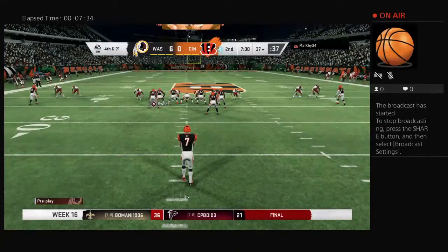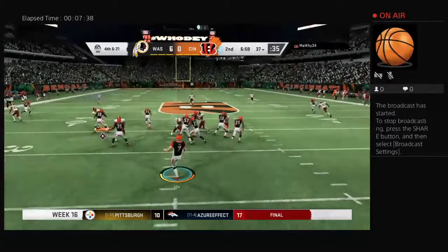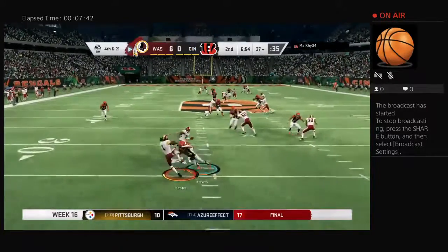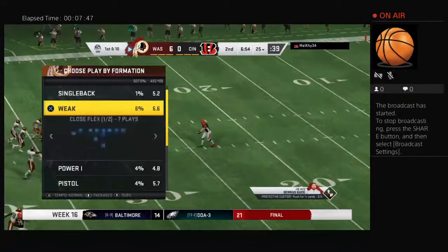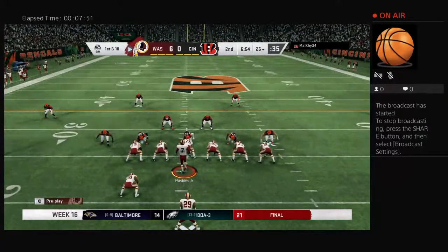1st quarter of play. Ready for the 2nd quarter from Cincinnati. It's the Bengals with the football here, but likely not for long as they're in punt formation to kick it away. 35 yards that time on the punt, and it'll be Redskins football now with a 1st and 10.